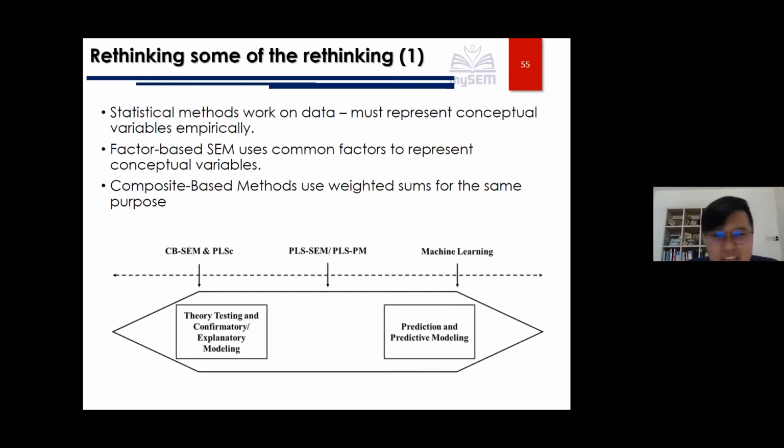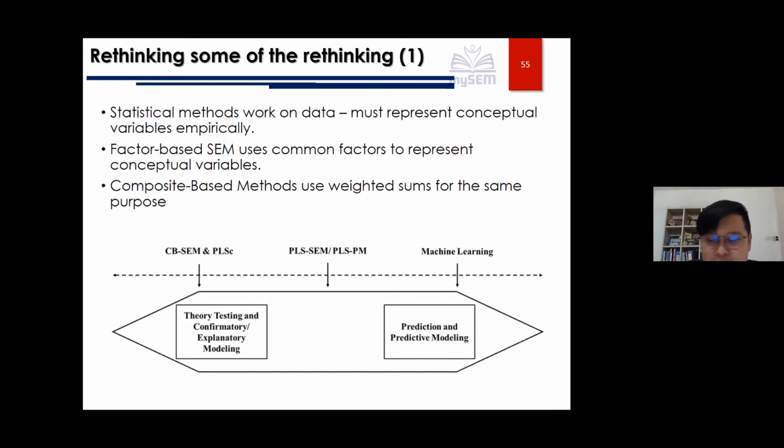Because we are in Malaysia, and data collection in Malaysia, we have a collectivist culture. You can see most of our data was skewed toward agreement. For example, on a scale of 1, 2, 3, 4, 5, if you collect data in Malaysia about satisfaction, most of the time the answers you get will be 3, 4, 5. So in such a case, this is something that you need to rethink and rethink, okay?